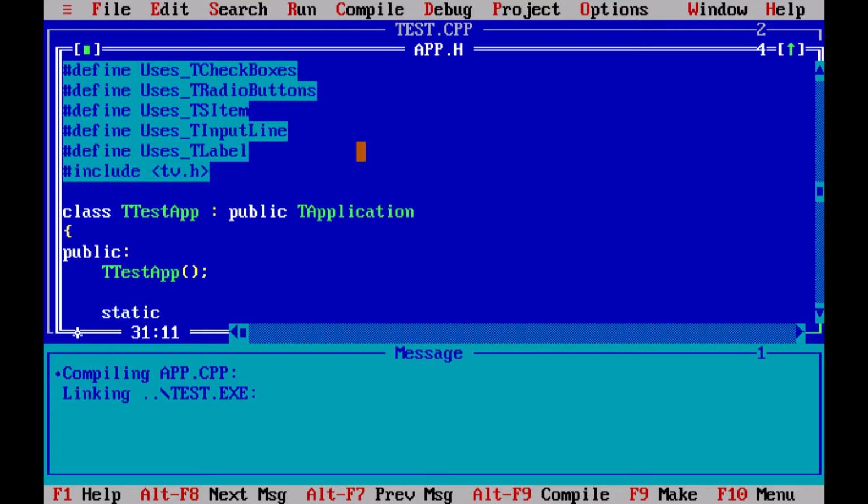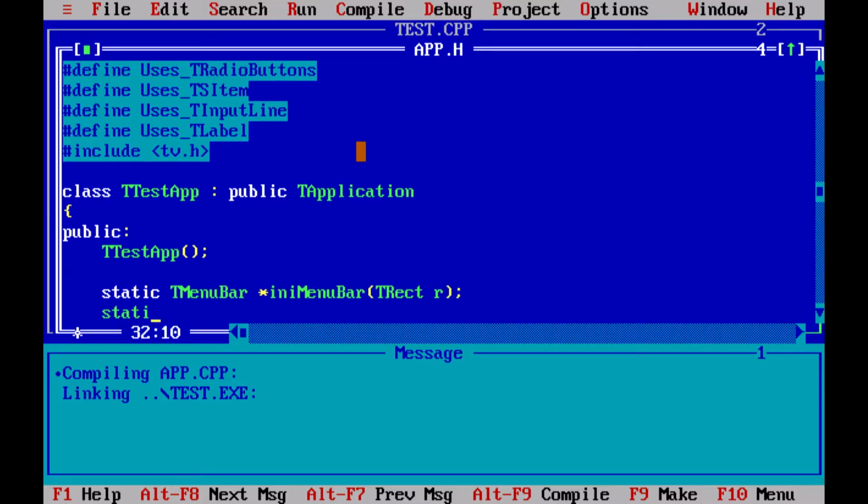So we'll say static TMenuBar, oops, so it returns a pointer to a TMenuBar, initMenuBar(TRect), and static TStatusLine initStatusLine(TRect r).